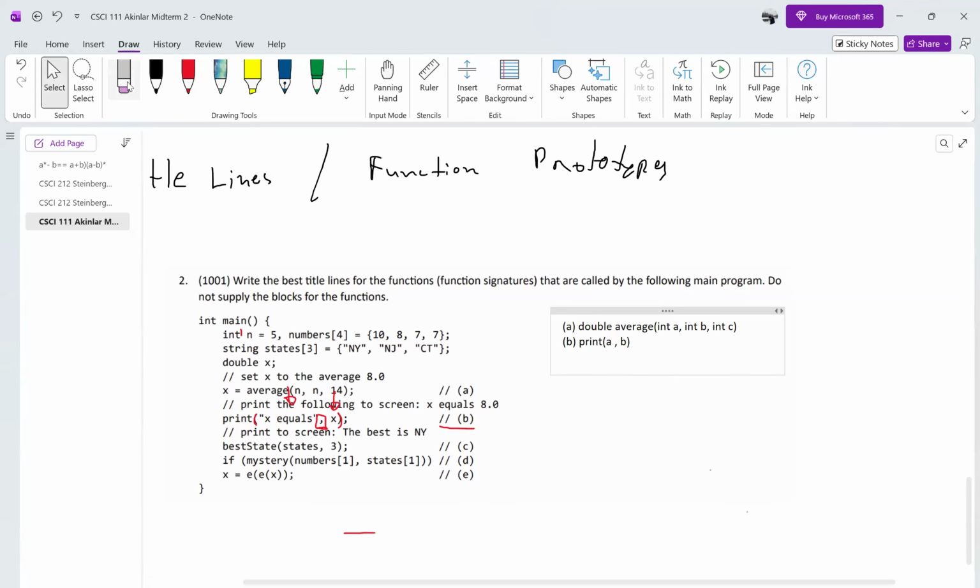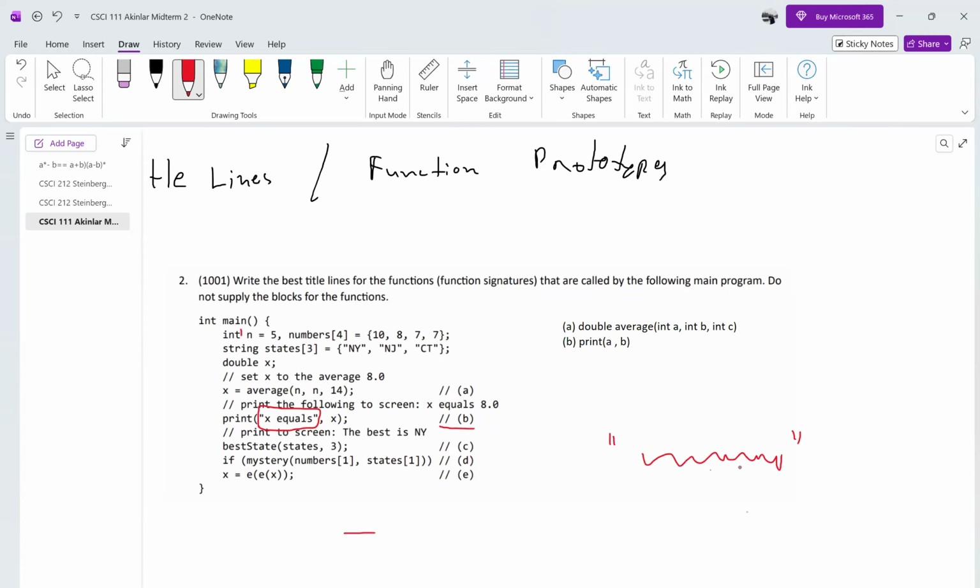And what are the types of A and B? We need to figure it out. So first of all, this first parameter is this thing. And I already know it's a string because of the quotation marks. If you see quotation marks and some characters or whatever inside, it's always a string. The inside portion can literally be numbers. It can be 1, 2, 3, 4, dot, dot, dot, 9, 10. This is still a string. Even though these are all numbers, this is still a string because there are quotation marks before and after it. It doesn't matter. I don't need to know what's inside. I see quotation marks. I already know it's a string.